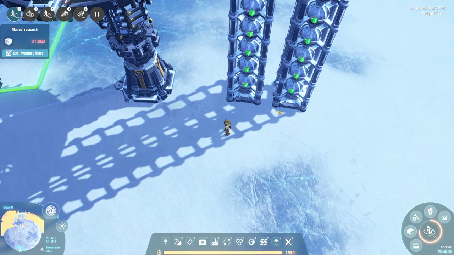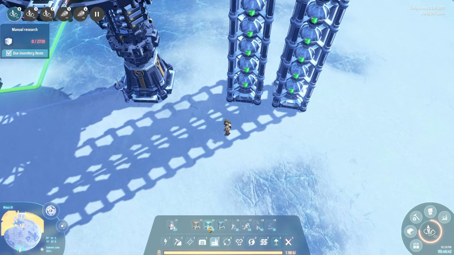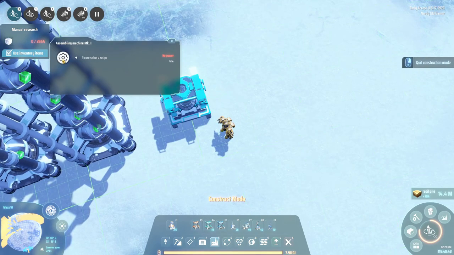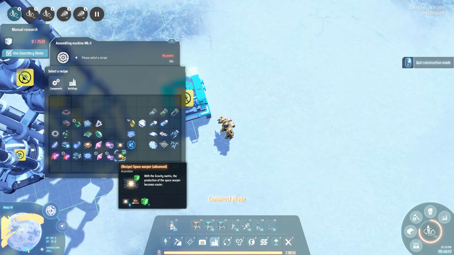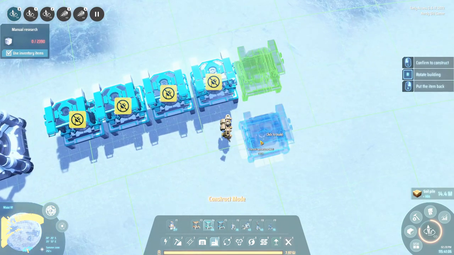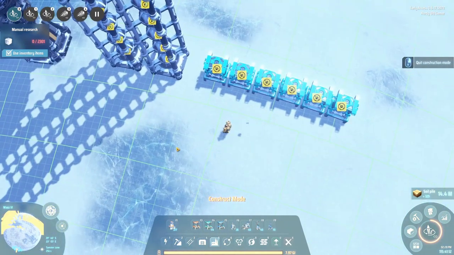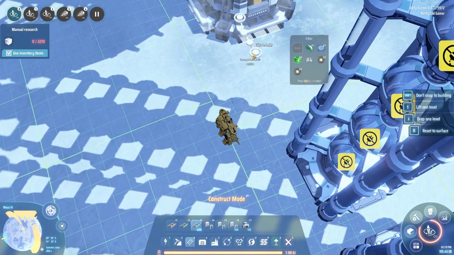Okay. So then we need some of you making space warpers. It takes 10 seconds. So we can do 1, 2, 3, 4. If we do 5, that's... No, let's do 6. Let's do 6.